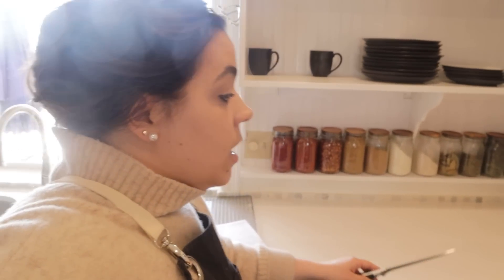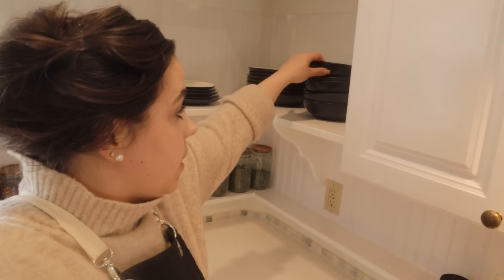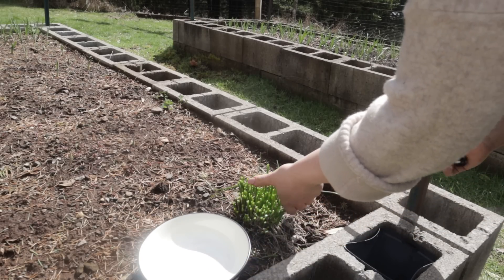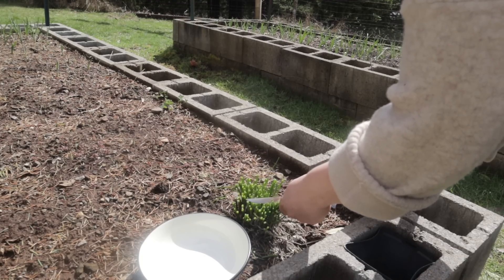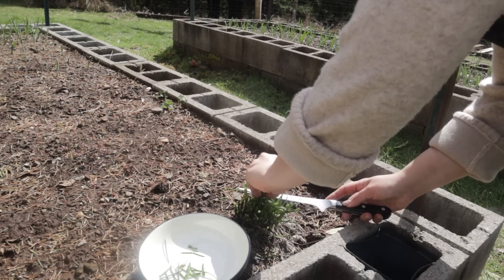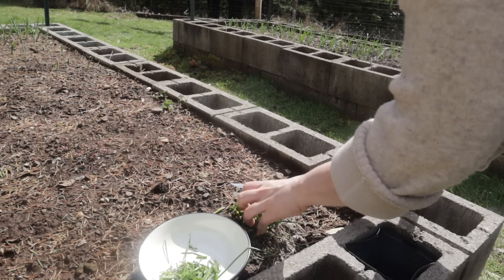Now that our danishes are in the oven baking, I am going to go run outside and grab some chives from the garden so we can give our soup a taste test. This soup is for dinner, but I can get my bowl and I'm probably going to have some for lunch anyway. I harvested chives yesterday and I didn't leave much out here, so I'm just going to get what I can get — there's not that much, but it will at least give a little bit of flavor and color to our soup.